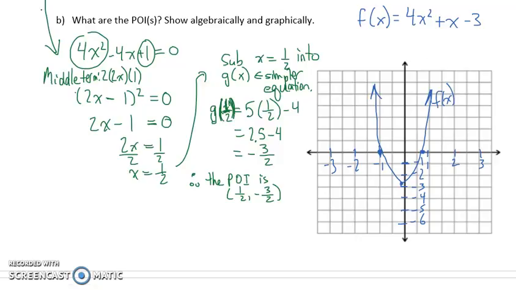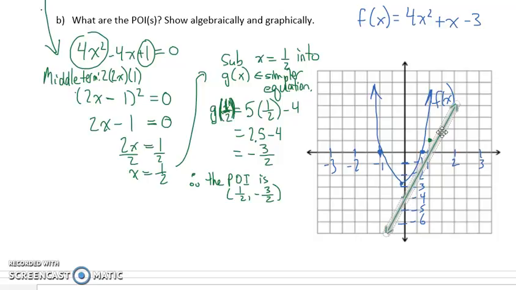Now the other function that I need to graph is g of x. And g of x is 5x minus 4. So that means I'm going to start with an intercept at negative 4, a y-intercept, and I'm going to go up 5, rise over run of 1, and it's going to look something like this. And you can see, if I draw a line between these 2 points, then it's going to look, see how accurately I can do this.